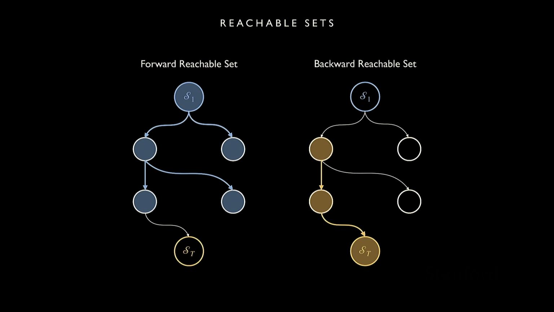So nothing crazy going on here. And this process is really just equivalent to breadth first search of a graph. So once we've taken our discrete system and converted it to a graph, we can just do breadth first search, and that gives us the forward and backward reachable sets.